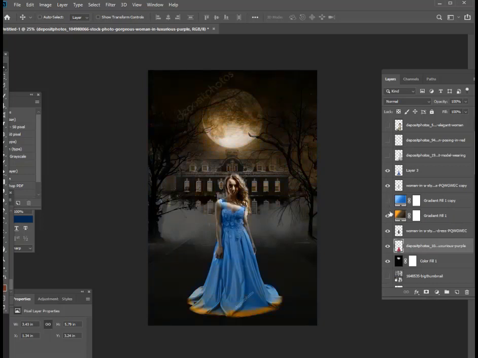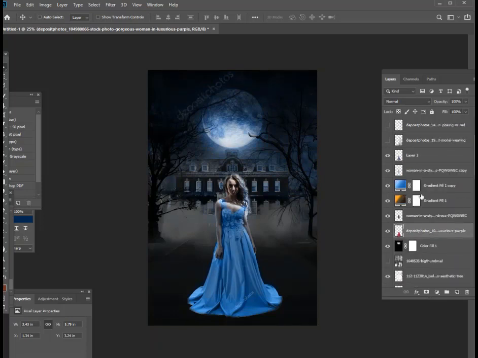This actually might look really good if I reverse the background. If I have the background all this brown color, or even just a black color, that blue would really pop out, as opposed to all the blue in the blue dress. And then the other thing I did was I have this color fill, which is just solid black, but I cut a little hole. You probably can't see because it's small, but I went over that layer with the eraser up here so that the moon shines really brightly, because that looks like she's got some light. It's not exactly how the lighting would be, but it looks pretty cool.